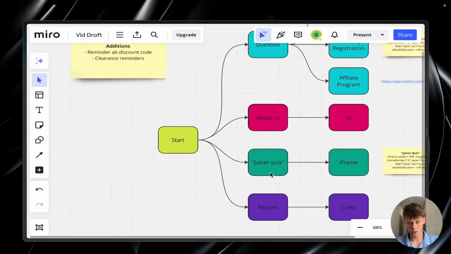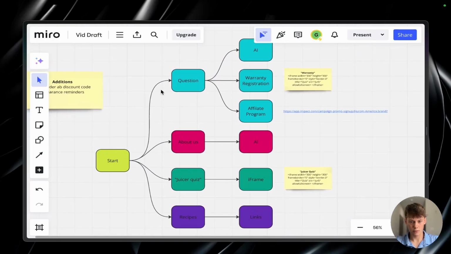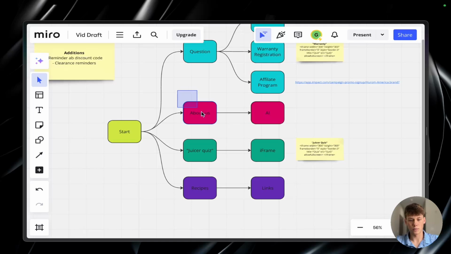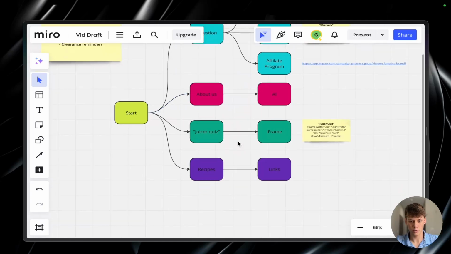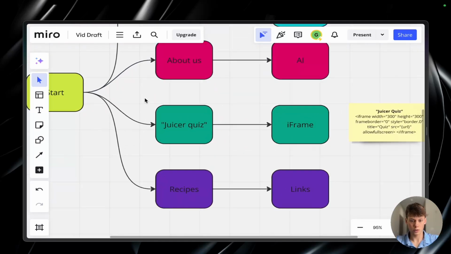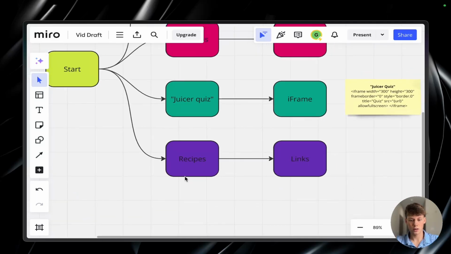To capture all of these together, we're going to have a question, as that's what most chatbots do, is handle questions. The about, which is also pretty common. We're also going to include a section for the quiz so that customers can find the blender that best fits their needs, and also the link to their recipes.